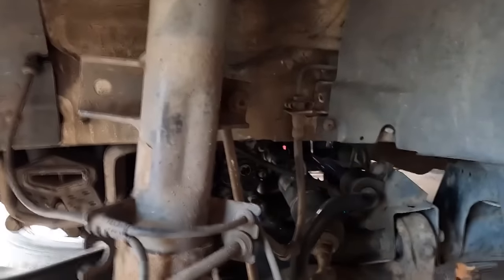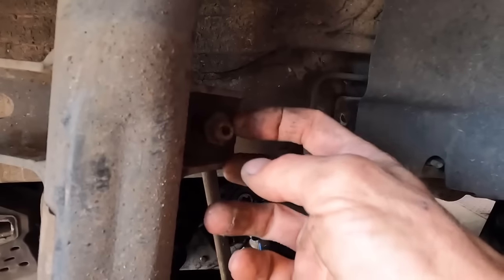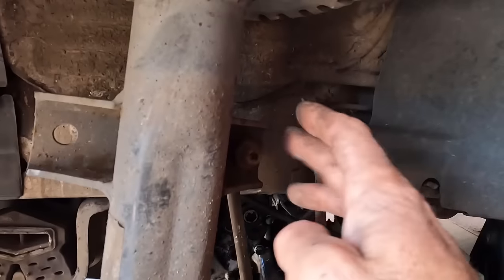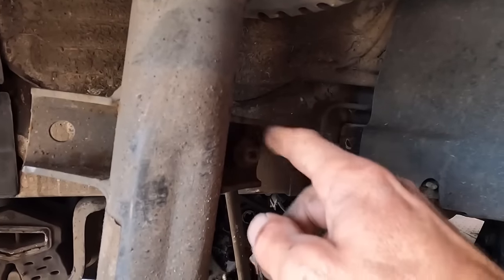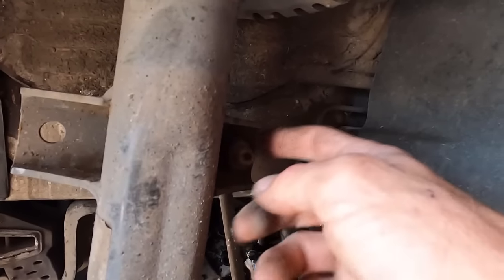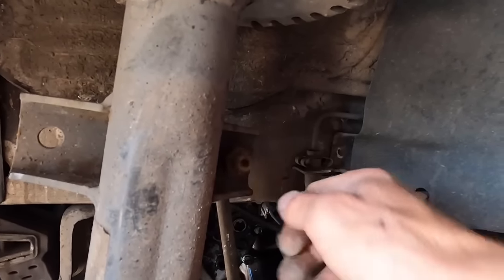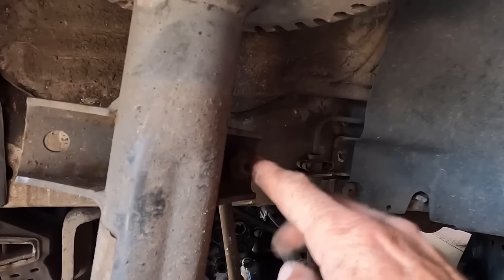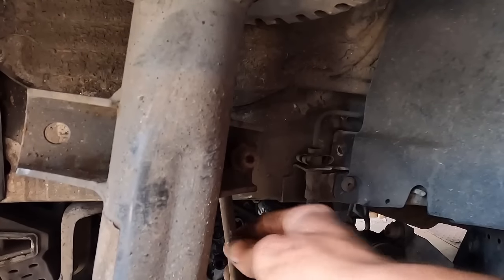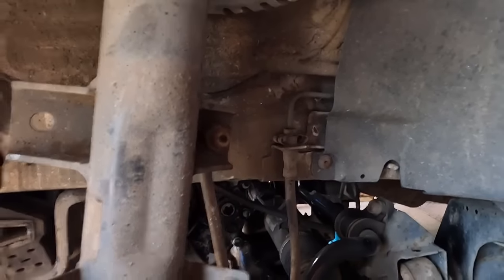Quick little few tips I want to show here. This is the anti-roll bar drop link. You can see the end of it is a bit fluffy, a bit corroded. If you're reusing these, get a wire wheel on a drill, clean them right up, grease them a bit, and then you've got a chance of that nut coming undone. They do take a 6mm hex in the middle, then you have a spanner, but that is not easy. So we're going to wire wheel it, hopefully get the nut off, and we're not going to replace the drop links this time because these are really tight. I've already checked them and they're already tight.